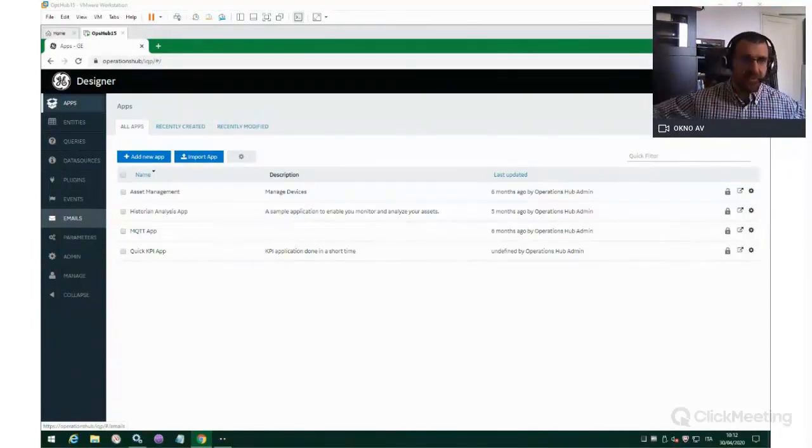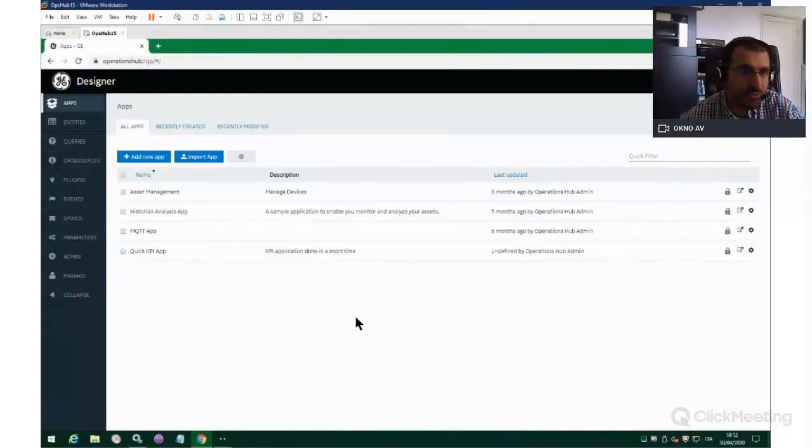Okay, good. So this demo environment, a little premise: this demo environment is hosted on a VM which is running on my laptop. And you see there is VMware here. So just to give you an idea, if something is slow in performance, it's not the fault of Operations Hub, it's my laptop.